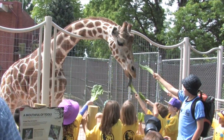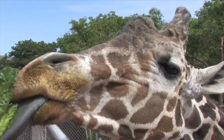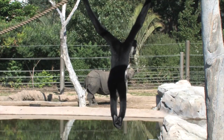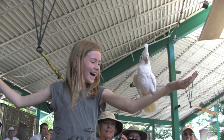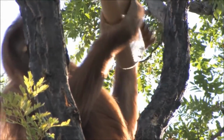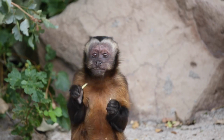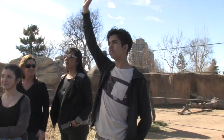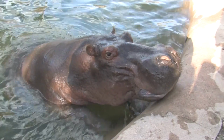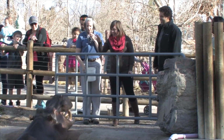Open every day, 365 days a year, the Denver Zoo is a perfect place to go for you and your family. Home to more than 4,000 animals with numerous animal shows and feedings, as well as interactive exhibits, it's no wonder Denver Zoo is Colorado's top cultural attraction. You may only spend the day at Denver Zoo, but that day always sticks with you. For more information, head to denverzoo.org.